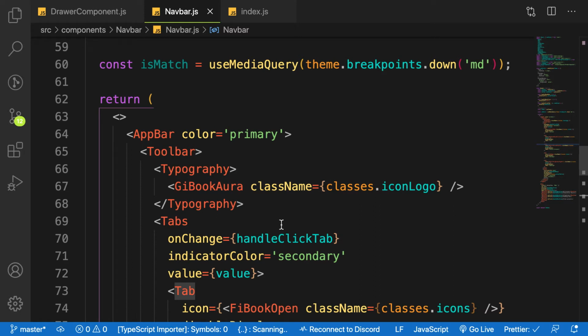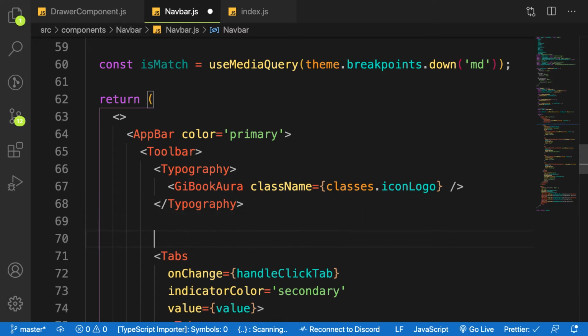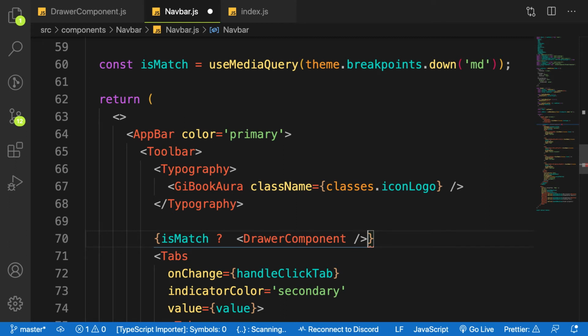So under my typography, let's make some conditional rendering. Here, I'll make use of JSX. If isMatch, it means any value that is below the medium breakpoint, I have to render my drawer component.